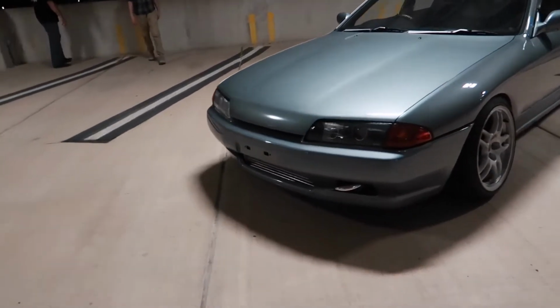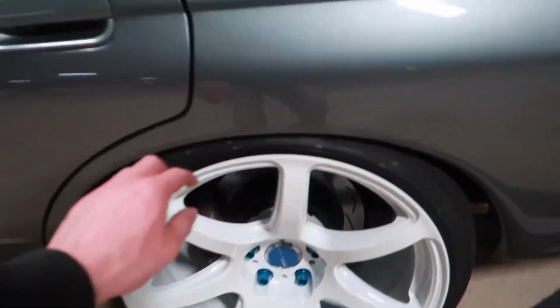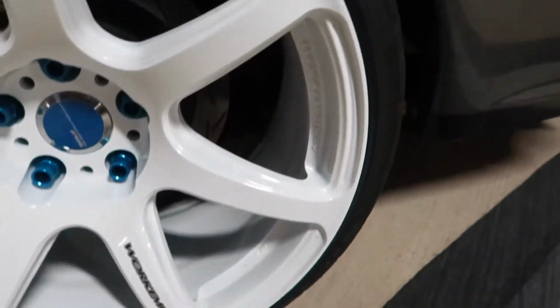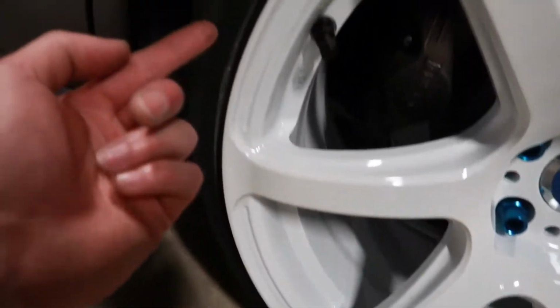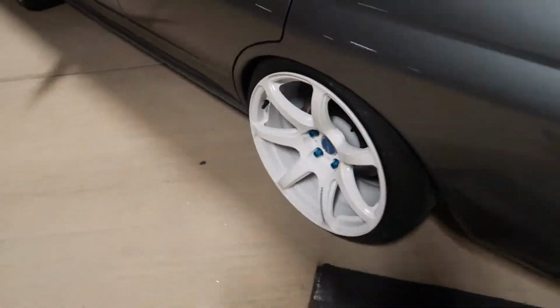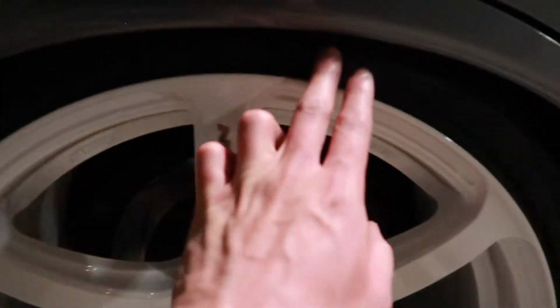Skyline's driving great. The angle kit really comes in handy in tight spots. Also in terms of fitment and rubbing, I think we are A-okay. What's funny is the wheel is actually really dusty now. And this side as well, no rubbing issues.